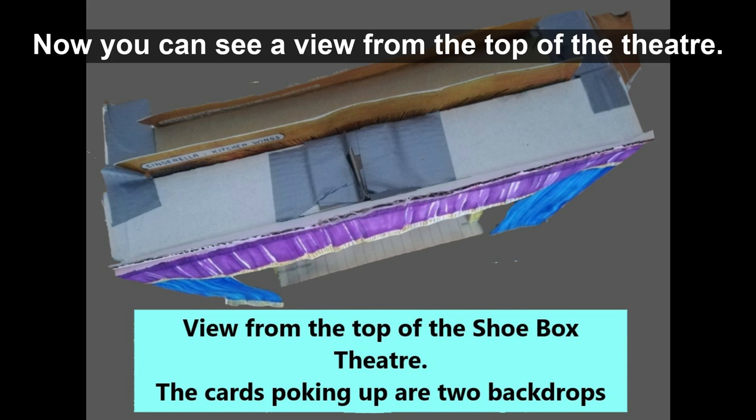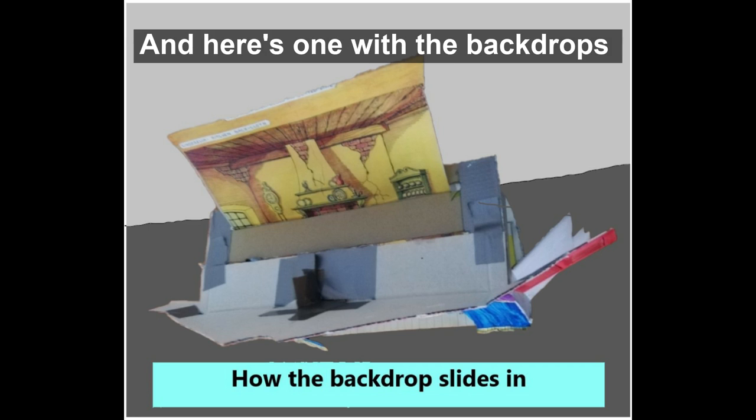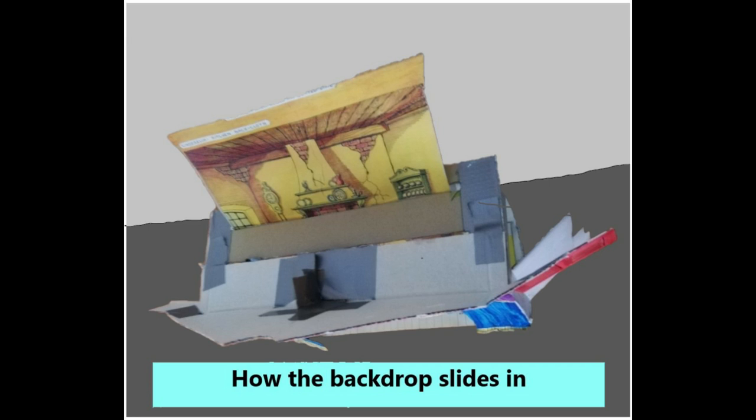Now you can see a view from the top of the theatre. It's not very tidy, but you can't see it because the roof's on. And here's one with the backdrop so you can see how it works.